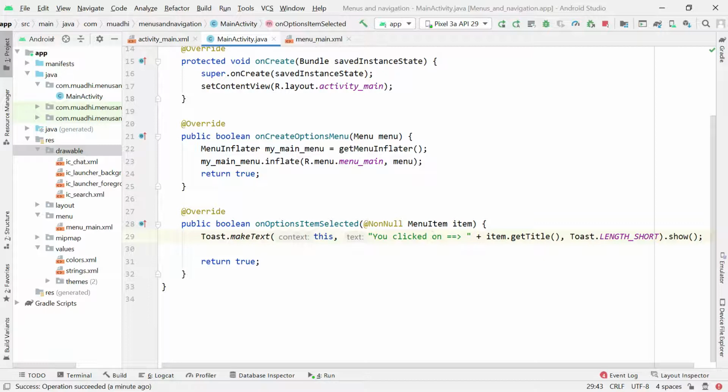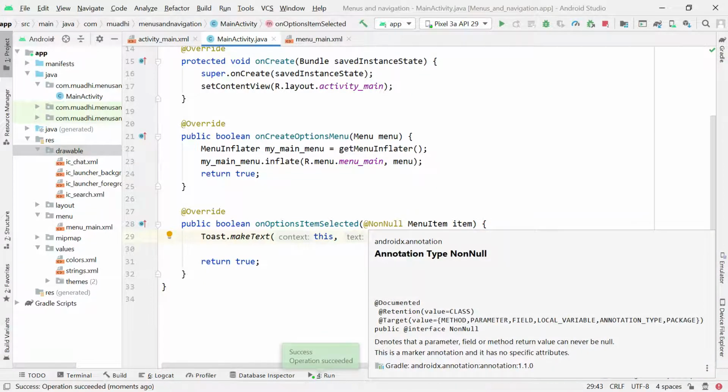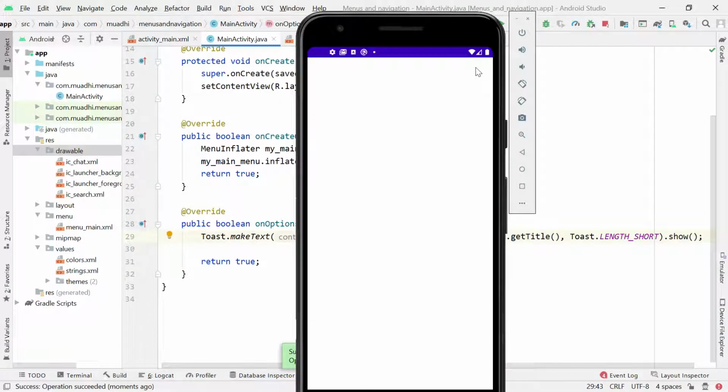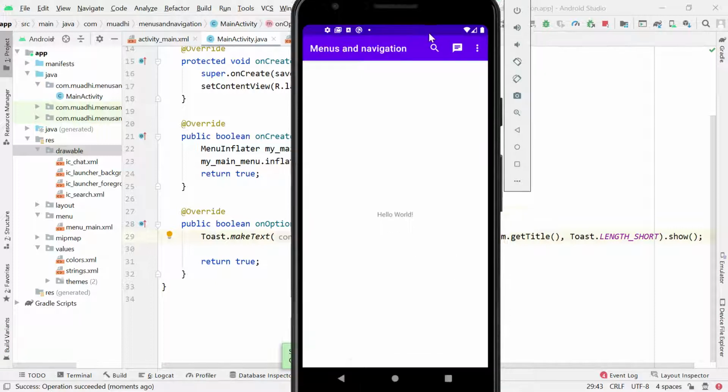You can put a switch case or an if condition to decide where you should take the user when they click on something. You see, you clicked on new chat. You clicked on search. You clicked on status.